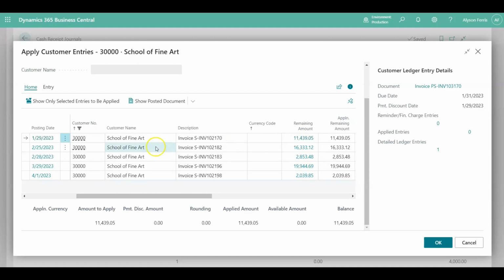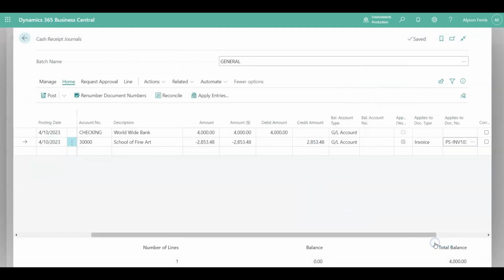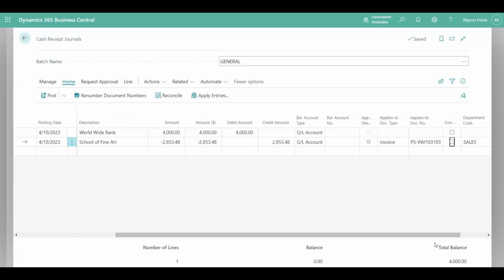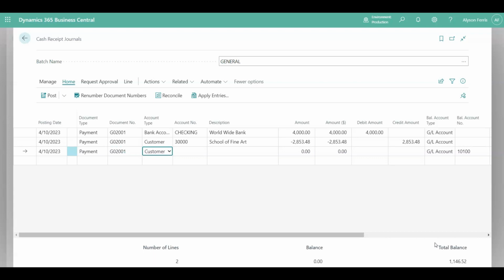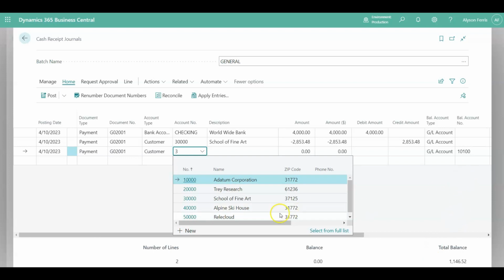On this first invoice, I'm not going to apply to that one. I'm going to apply my first line here to this invoice. I can use part of the $4,000 to apply to that invoice in full. So I chose that one here. Then on my next line, I'm going to apply to the same customer, School of Fine Art.